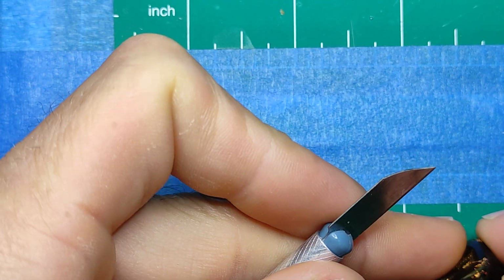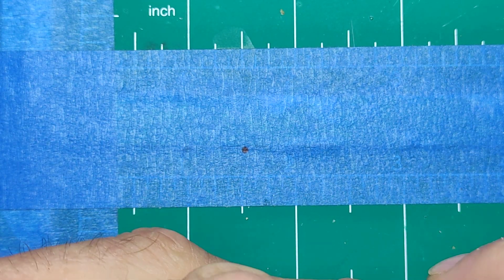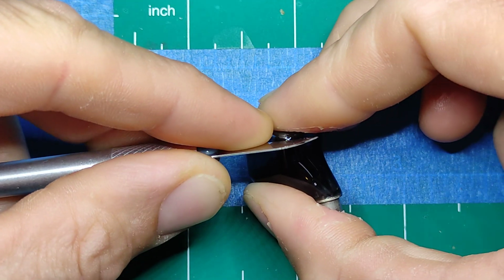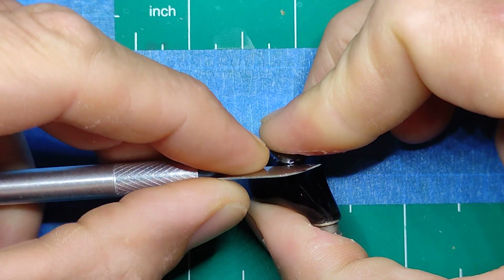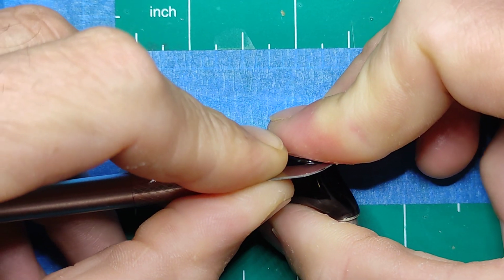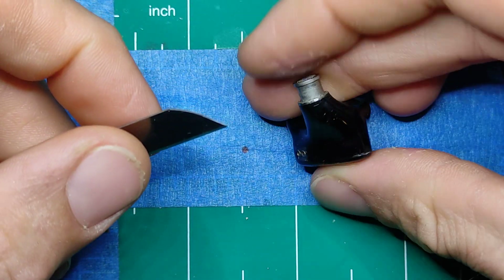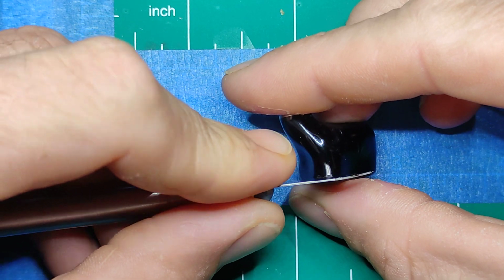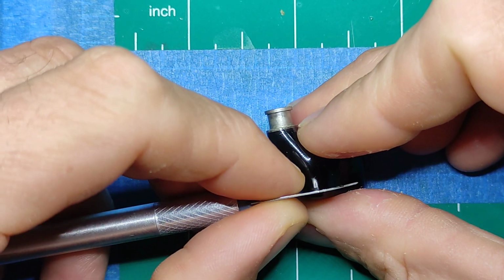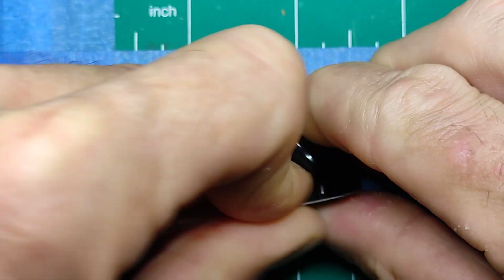Trying to see how to go about this. Sorry guys, I'm going to try to do this and get you in camera at the same time without cutting myself. Alright.